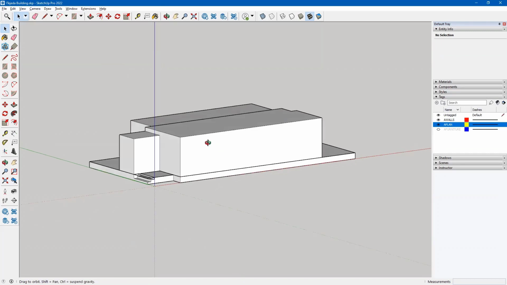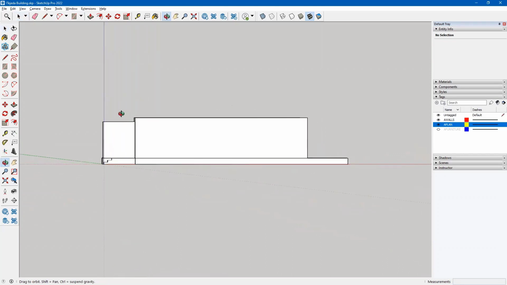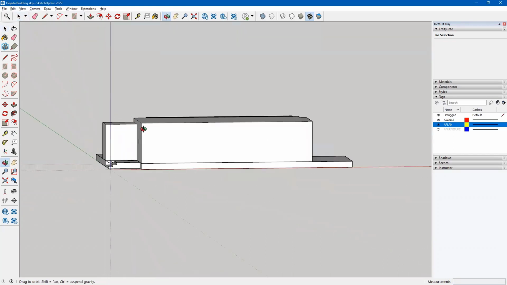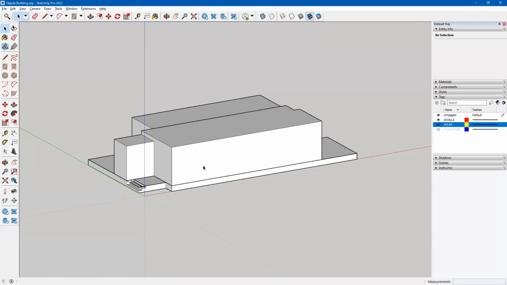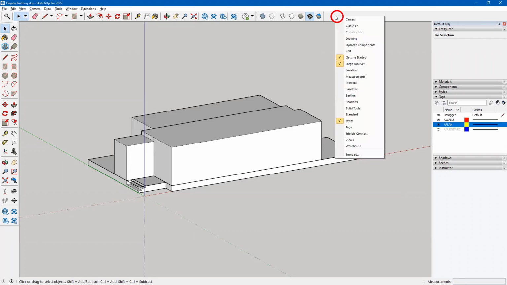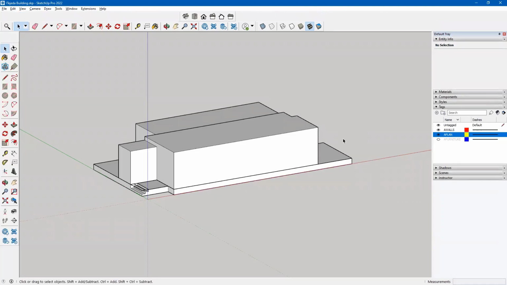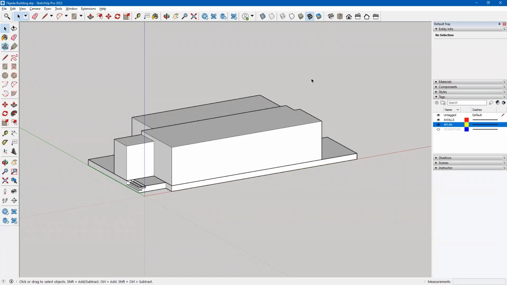And now if I wanted to, I can rotate and give it more of a head-on view, but I will not be able to get this perfect. I'd like to be able to establish the views. So now is when I will come back up here to my menu. I'll right-click, and I'm going to turn on views. From here, I'm just going to take this over to the side, bring it down, let that align. There we go. And these are some preset views.